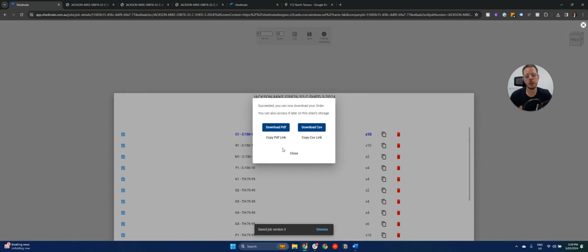Just hit go, and now Shedmate is going to produce two things. One is the PDF that I'm going to show you in a minute, and the other one is the CSV file. This is an Excel file that we can actually send to the machinery so they can automatically cut and punch the frames. So at the moment we're using this with Hyne's machinery, but we can adapt this to different machinery as we go. So if your company uses a different machinery to cut and roll, cut and punch those specific profiles, we could adapt to speed up and automate your fabrication as well. So that's very cool, right?